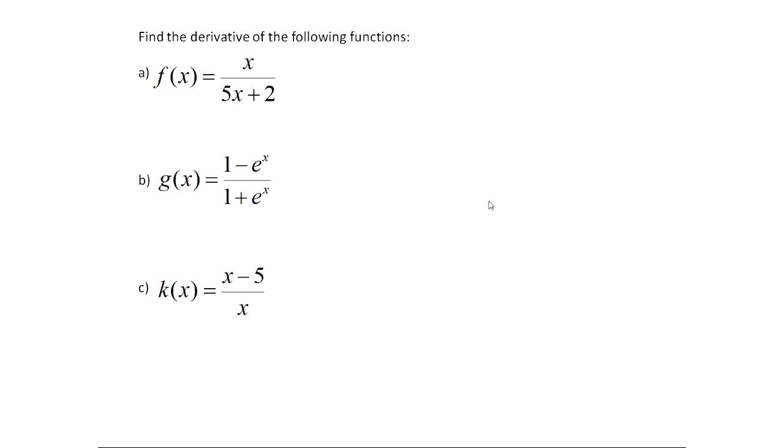And just like with the product rule, I think you'll find that there's some functions where you have no choice, you got to use the quotient rule, and then there's some functions where you do actually have a choice, and it's up to you which way you like better. Just as before, I'm going to go through three examples that I think will illustrate how to use this. And also similar to the product rule, instead of trying to remember a complicated formula, I'm going to remember it as a pattern instead. That's what has worked for me, and so I think maybe you'll find that it works for you.